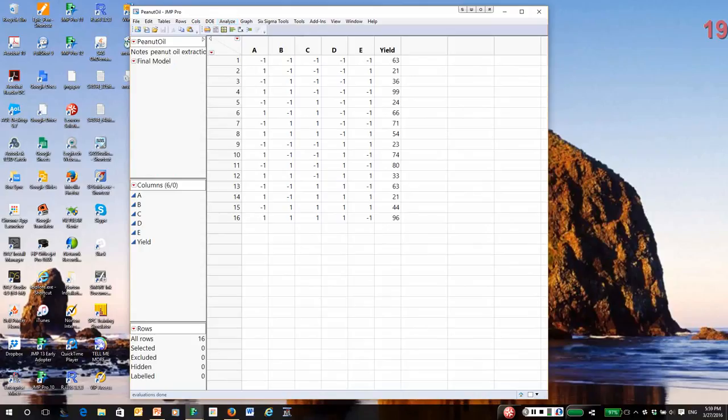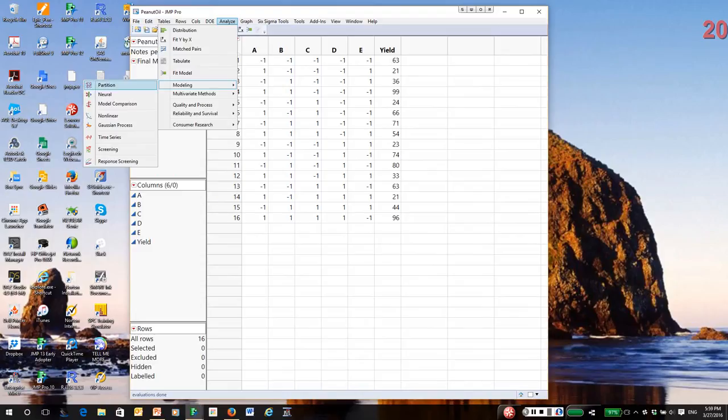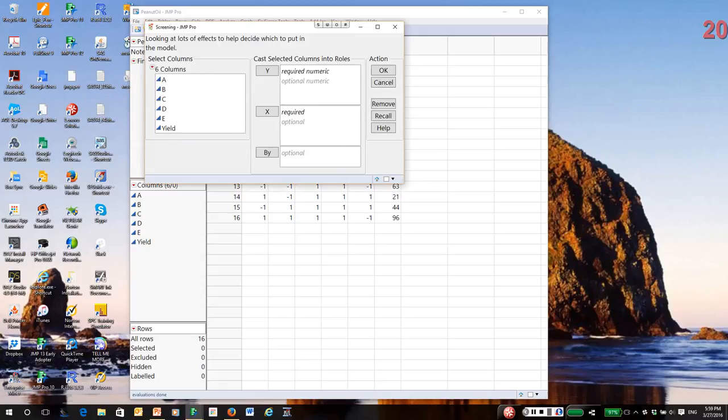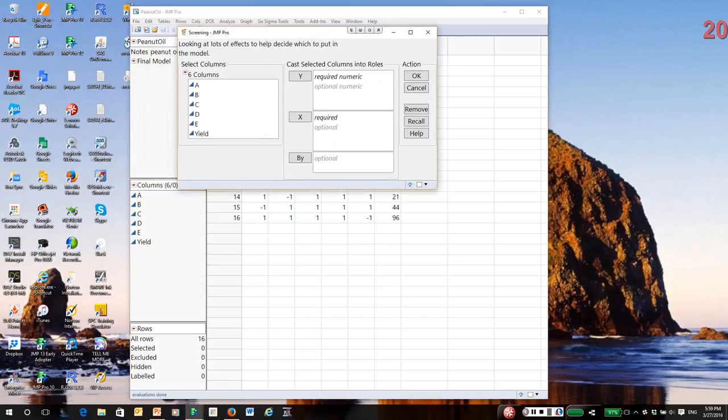And I showed you in the two to the k factorial section, when you have a saturated design. Again, go back and look at the fire retardancy example. JMP has a special platform we can use that helps us do an analysis. So I'm going to go to analyze. I'm going to go down to modeling. And then pick screening. Second to the bottom of the drop down menu. So again, go back to the notes on two level factorials, where we showed how to use the screening platform for saturated designs. So I'm going to click on the responses yield. Put in your five factors as X. Remember, screening will look at the structure of your data and will create the largest possible model, taking into account that aliases can occur.